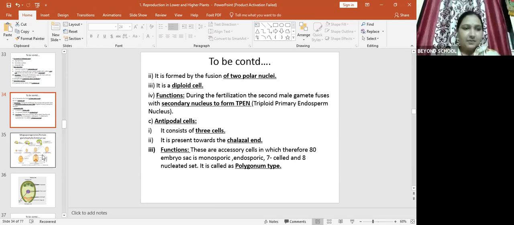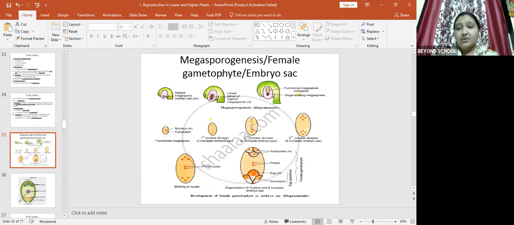Okay. Now, next. This is a diagram for megasporogenesis, dear. The first thing is megasporogenesis, which has been shown in a diagrammatic representation. Over here, you can see there is an anatropous ovule, consisting of a diploid megaspore mother cell. Now we already know the definition of megasporogenesis: this megaspore mother cell is going to make a megaspore, that is, the female megaspore. Therefore, now that the megaspore has been formed, what does the definition of megasporogenesis say, Siddhant?